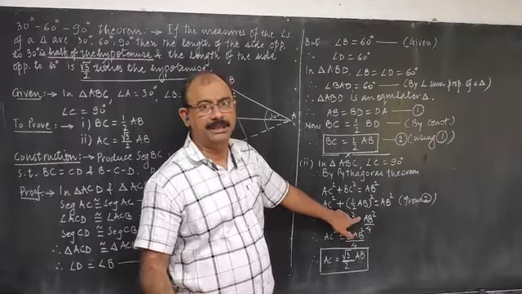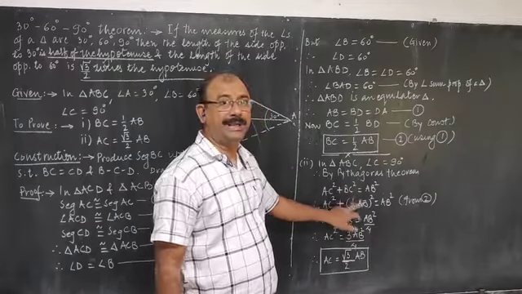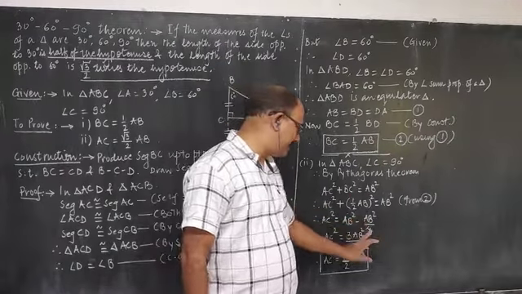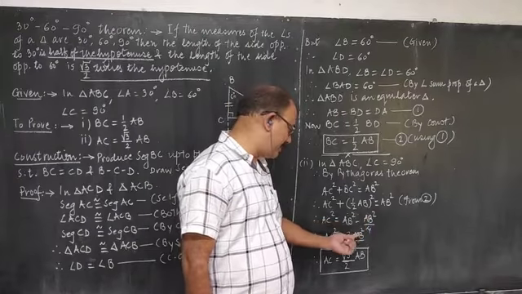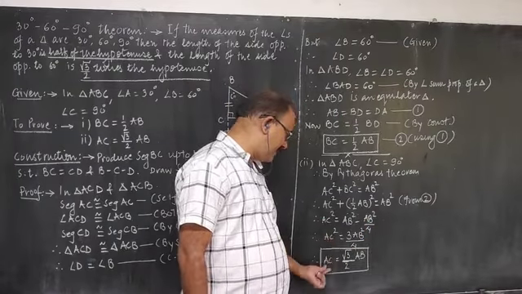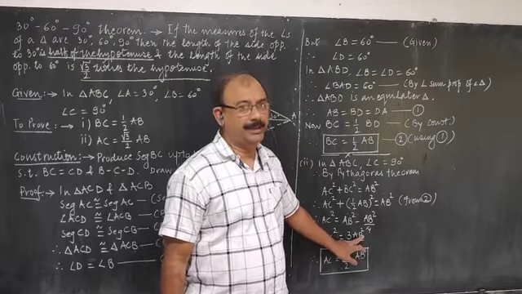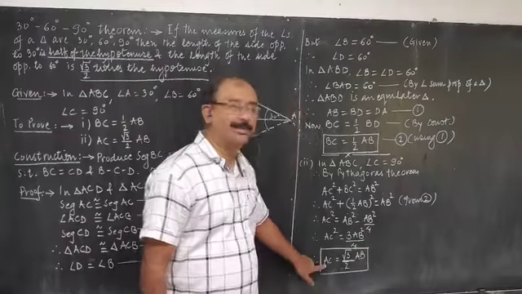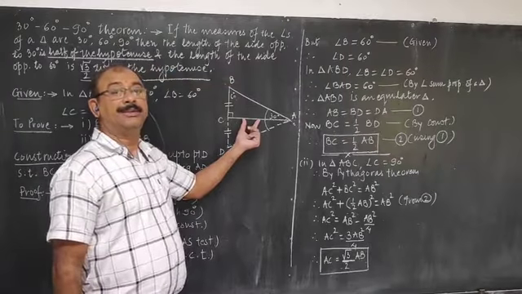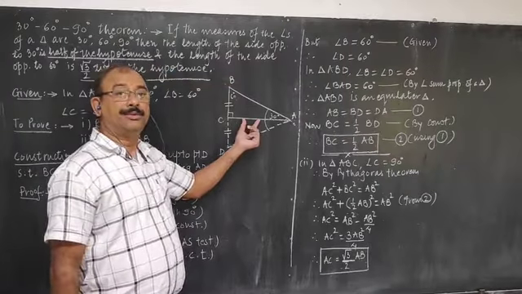We have written. But BC is half of AB, so in place of BC I have written half AB from equation 2. What do you mean by half of AB? AB upon 2. So if you square this, you get AB square by 4, and transfer that to the right side. To the right side it becomes minus AB square by 4. Simplify this: 4AB square minus AB square, 3AB square by 4. Take the square root. The square root of AC square is AC. The square root of 3 by 4 is root 3 by 2 and the square root of AB square is AB. So what do you get? AC, this side, is root 3 by 2 times the hypotenuse. So we have completed the proof.